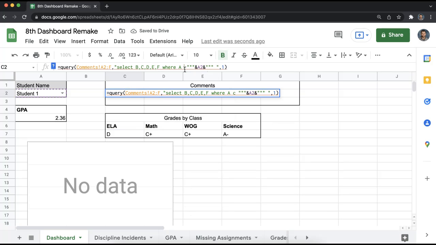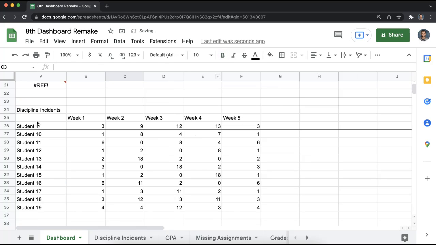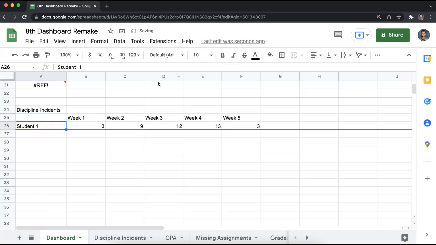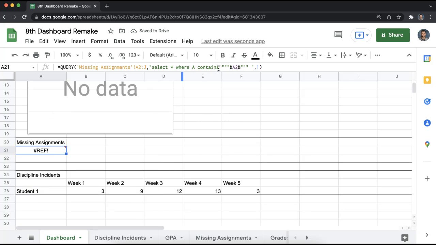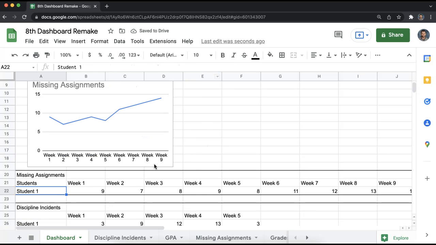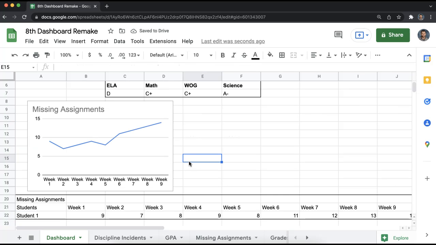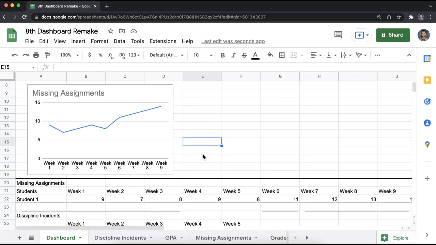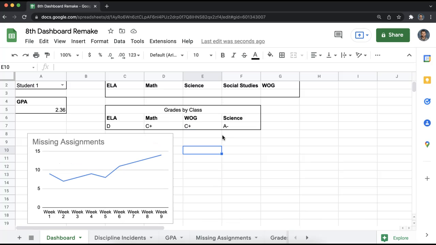Where A equals, see how that works, student 1 all the way through. So if your names are not like this, you should be okay to use contains, but I forgot that since I'm using student and then number, it will pick up on that. So all of my student 2 would have quite a few compadres that they'd be pulling grades for and everything like that, and student 1 is the same way.